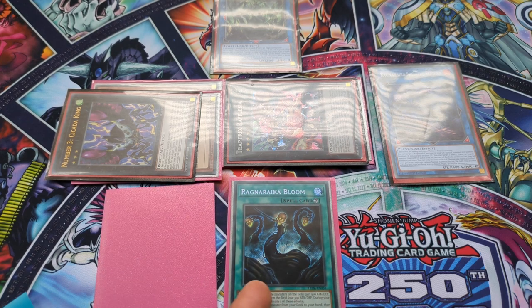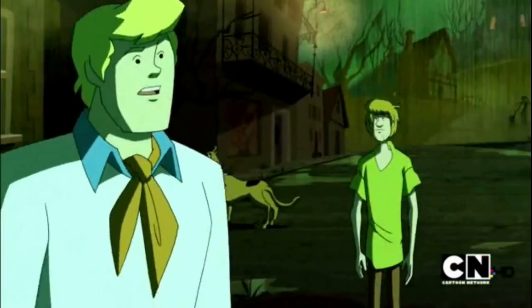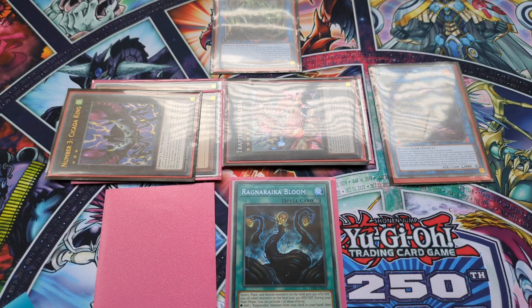And also, please remember, because of Ragna Raika Bloom, our insect, plant, and reptile monsters get an increase of attack of 300 attack points. The truth you need to know. That includes defense as well. So they both get an increase. So things are quite beefy.